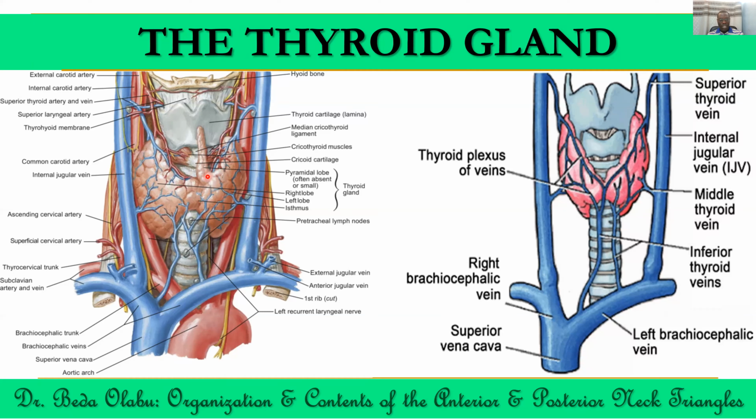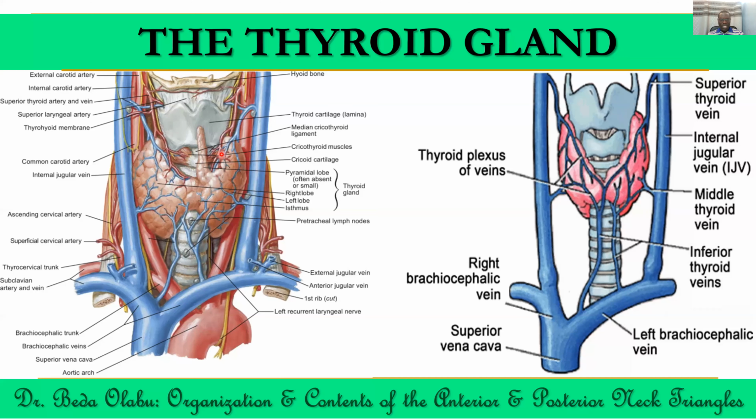We have the inferior thyroid artery, which is from the thyrocervical trunk, which is from the first part of the subclavian artery. That one also supplies the gland. It gives you some posterior and ascending branches to the thyroid gland, supplying the lower parts of the gland. The inconsistent artery is the thyroidea ima, which may also supply the thyroid gland.